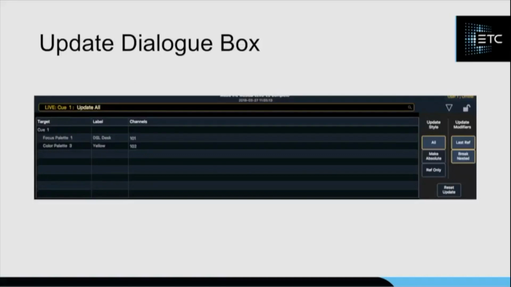So one of the things that we do is when you hit the Update key, an update, as we know, is re-recording. You can't update to a non-existent record target. We have an update dialog box that will expose to you, if I proceed with this update, exactly what am I updating, and it will tell you the cue number, any reference data that's involved. Full disclosure as always, we have some work to do with this, with exposing effects. That is high on our priority list. You can deselect things or select things from this box and update only what you choose.